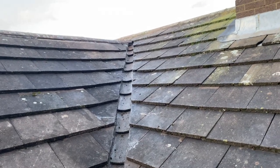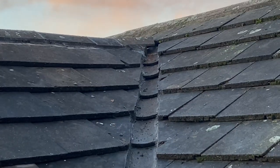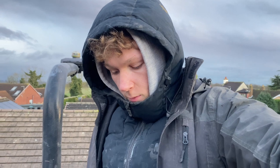We put flexing inside all the areas, along the ridges there, down inside in there, which is like a flexible putty that sets up, like I said earlier. And yeah, it's weather resistant, so it should stop water coming in.